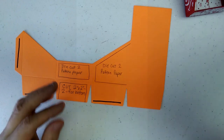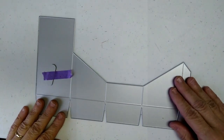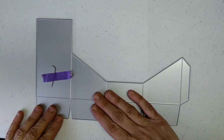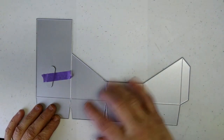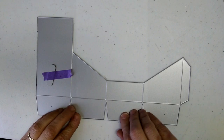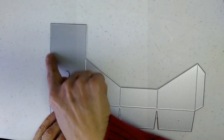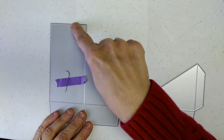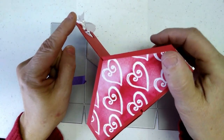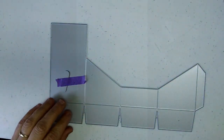Something else I want to mention to you on this die, because this die is so large, I want to show you this. It's 6 inches. So if you get on your cutting plate, you're putting your paper on, and you're not sure that the whole thing is going to fit, if you have to short something, short this end, which are the flaps that fold in, because it doesn't matter. You want to make sure when you put the die on the paper that this piece right here is all the way on the paper, because you're going to end up adhering those 2 pieces together, and you want them identical. The bottom is going to end up not showing anyway, and it won't matter. So just a little note about that.